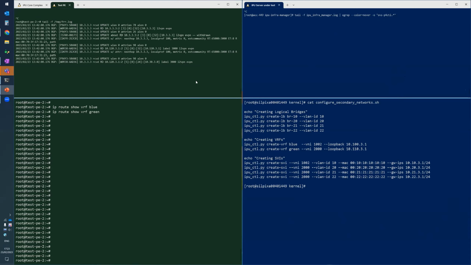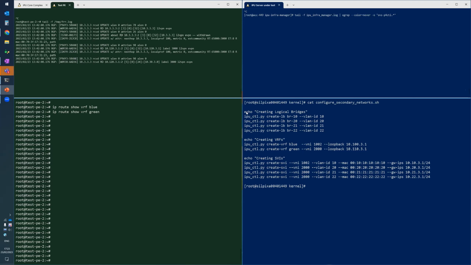And here we see BGP updates coming in on the remote PE router as we configure things on the system under test. So don't expect to read those. I will not explain them either. It's just to demonstrate the things happening under the hood when I execute certain commands here.